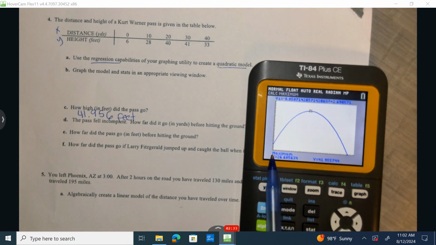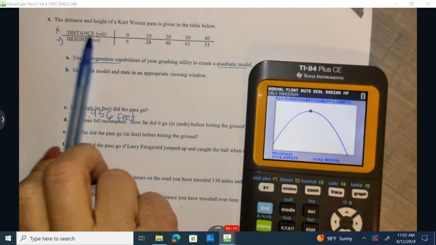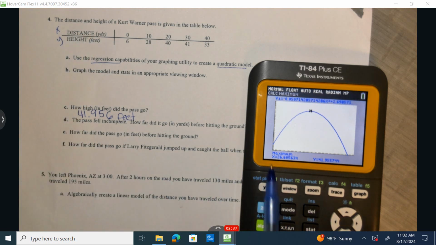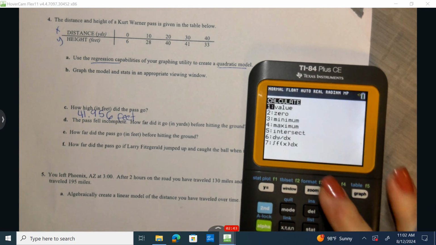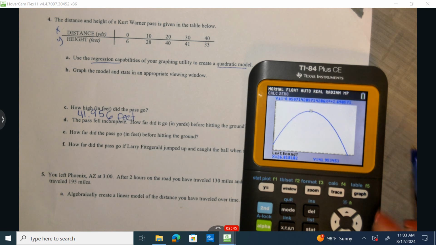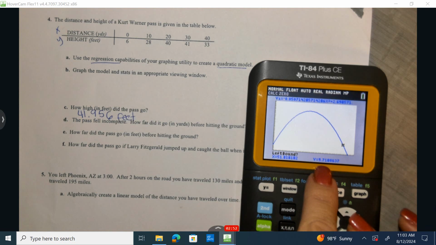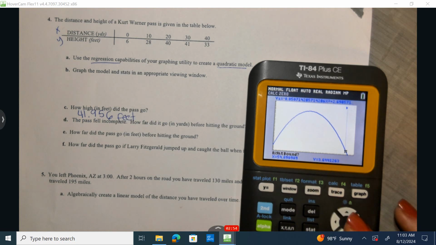So let's first calculate in feet. Oops, oh, it is in yards. The distance horizontally is already in yards. So we want to know what is this distance. And so I want to know when it hits the ground here by going Second, Trace, and let's find that zero. We can still see it's above the ground here, so somewhere above, pressing enter, down below, and back to it, guessing. Okay, and this would be scientific notation, which is really equivalent to 0.